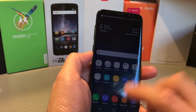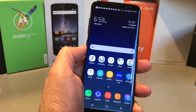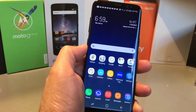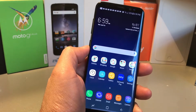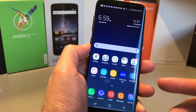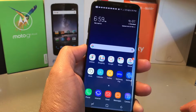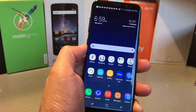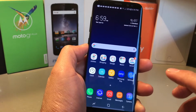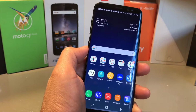And mobile payments, I've also been using Samsung Pay, and Samsung Pay works flawlessly. Out of all the mobile payments out there, I think Samsung Pay is the best. This thing works on old machines, old credit card scanners. I've tested it out, and it works real good. So I'm a big fan of Samsung Pay. It does work everywhere I go.